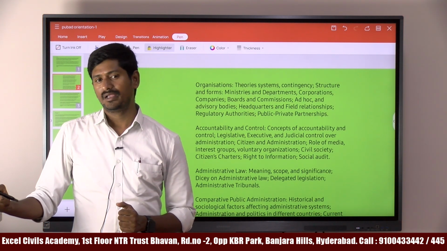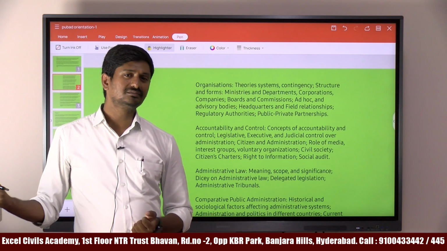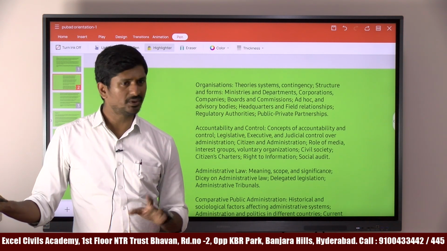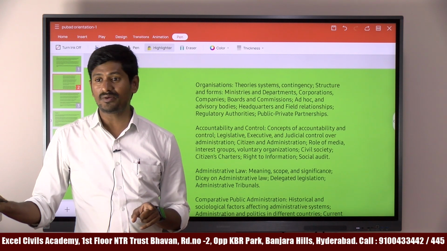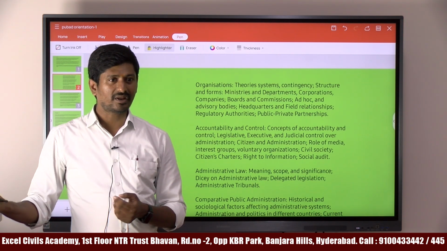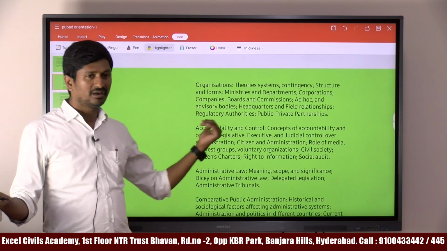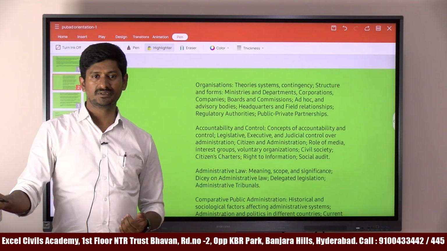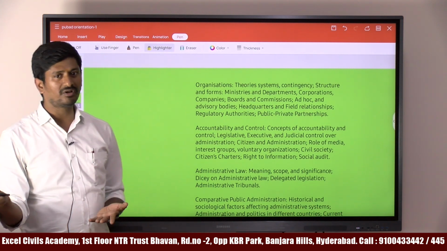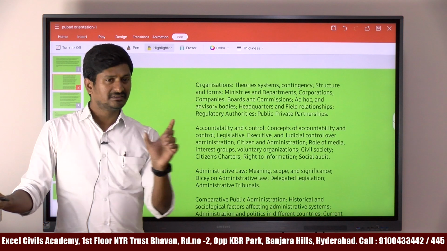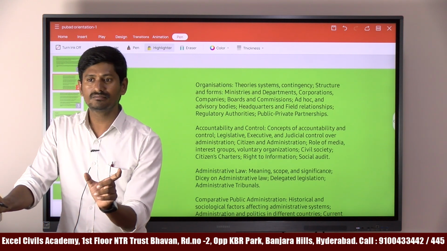Now, in aviation, is there government? Whether aviation industry has a government stakeholdership? No. But still government is required to protect the interest of the customers, people. Okay, so that is possible through regulatory authorities, RBI, TRAI and so on, public private partnerships, because we are seeing the enhanced role of the private sector in the provision of goods and services, how we are able to see the relationship between the public and private.